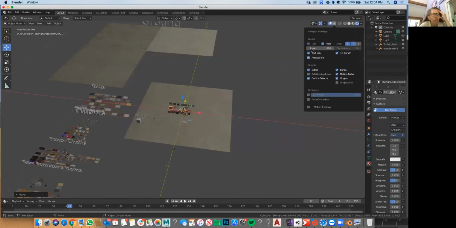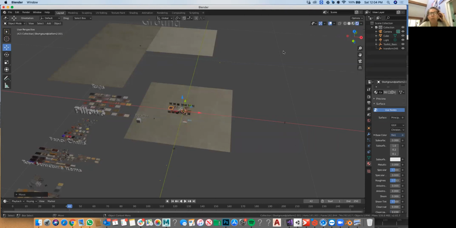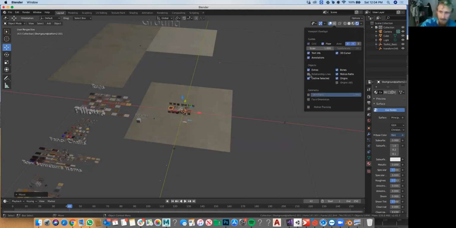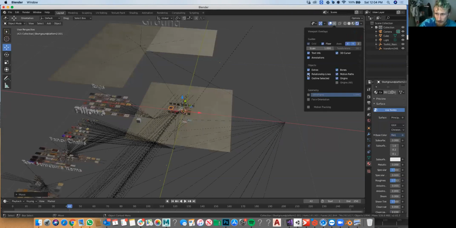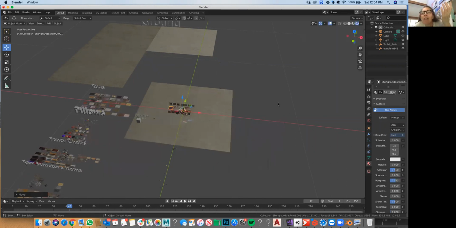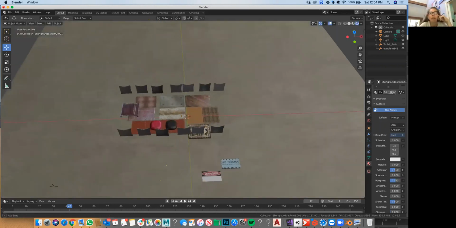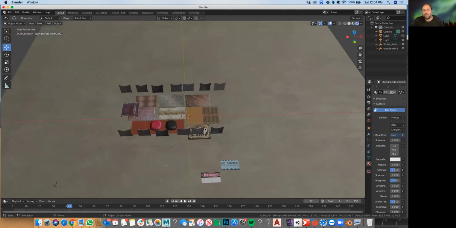Gotcha. Okay, cool. How do you turn those off? Just toggle it. Right here, this little check right here. Wait, hold on. My box is over that. So you just toggle the relationship lines when you go into your viewport overlay. So right here. Oh, thank you. Yeah. So click that. We're good to go. Super, thanks. All right. Is everybody ready? I'm going to show you the reason why we're doing this in Blender and not organizing everything in Unity.